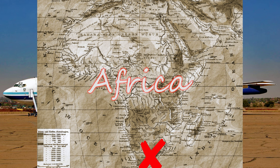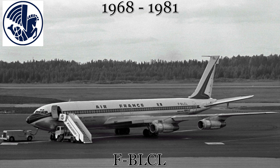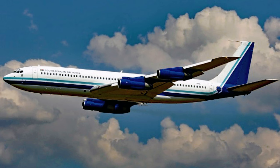We journey two stops from Saudi Arabia to find our one and only museum-quality Boeing 707 on display in Africa. The lone Boeing 707 on display can be found in the South African Air Force Museum. This airliner started with Air France, named Chateau de la Roche-Pourbon, flying with Air France from 1968 to 1981. This aircraft would find itself on the African continent with the South African Air Force from 1983 to 1996, at which point the long-serving aircraft was retired and placed at this museum for all citizens of South Africa to see.